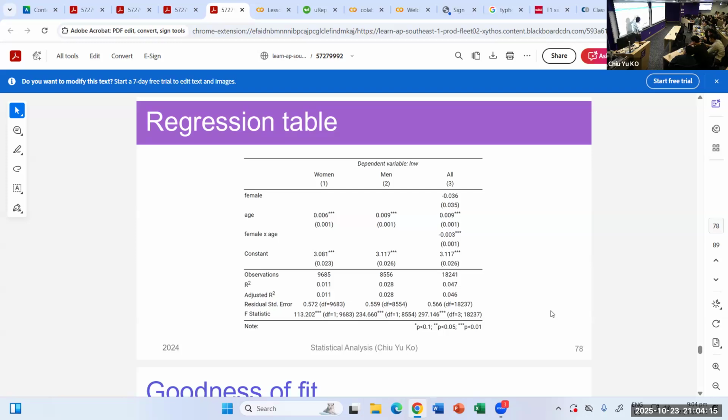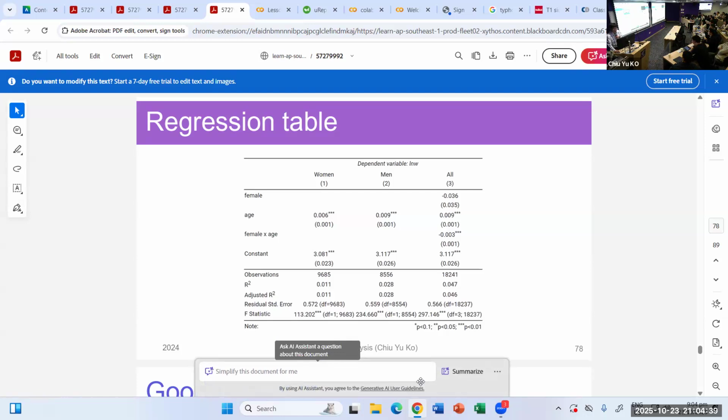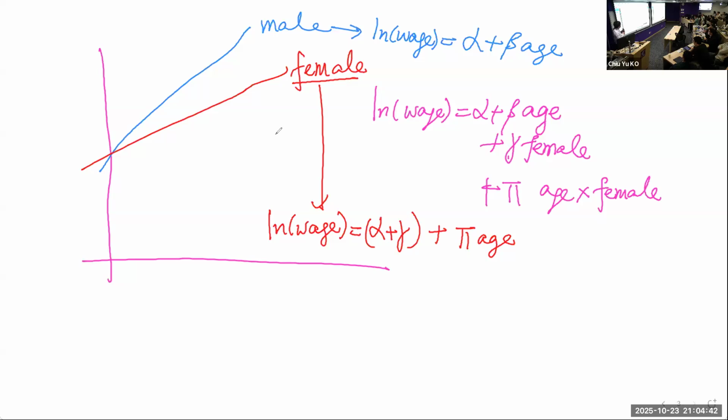This means that the coefficient of female is not different from 0. So although it looks like negative, it's not different from 0. So in convention, we say this is 0. So basically, there's no gender gap by itself. The gender gap comes from the growth with experience, right? So that is the model here. What we say is there's no difference when age is 0, but when experience grows, there's a difference here. I hope I explained that.